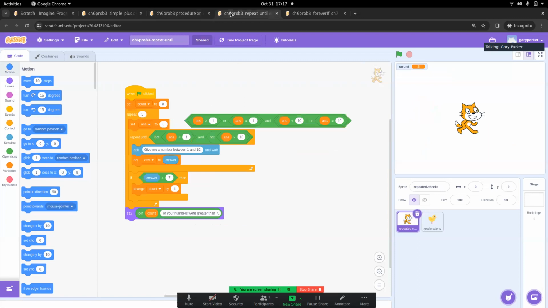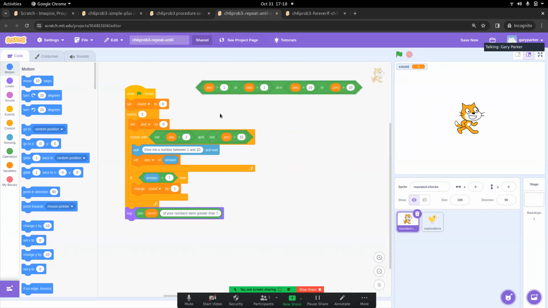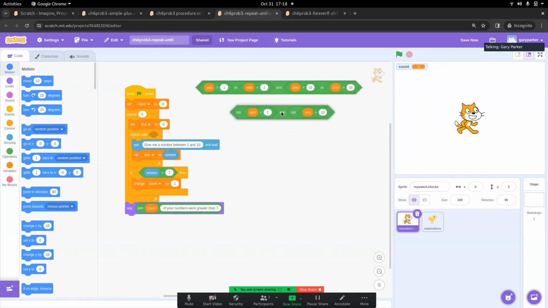So here's another example, a little simpler without the procedure. And just a reminder, I mentioned before that checking to see if something is greater than or equal to is the same thing as not less than. So I like the not less than because it's shorter. So this big and block here and this big and block here do exactly the same thing. Feel free to pause the video and think about that.